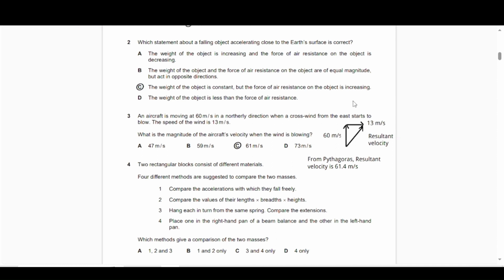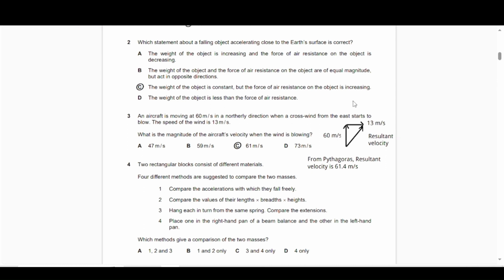And the reason I say this involves chapter 3 is because you're looking at forces, and we haven't really covered forces in chapter 2. But the key to be aware of is that in most of the papers in your GCSEs, especially so in your AS and A levels, you are going to have a mix of concepts being tested in the same question. So it's not just going to be one concept and boom, that's it, you're done. You're going to have a few different concepts being tested, right?